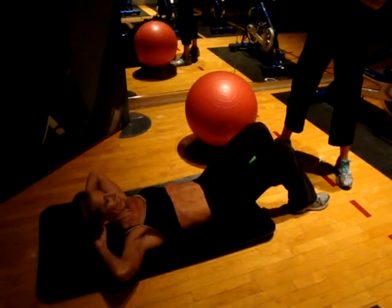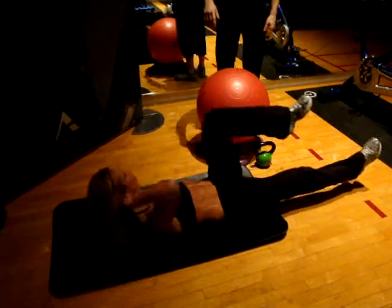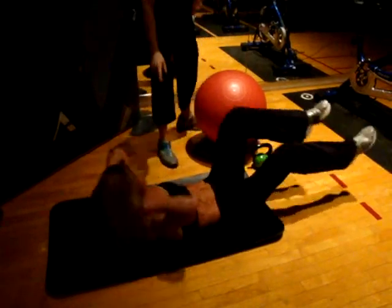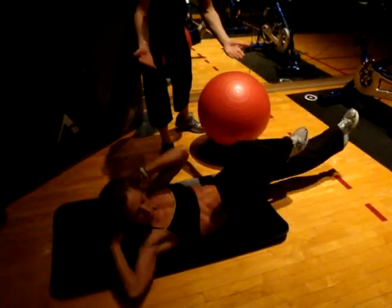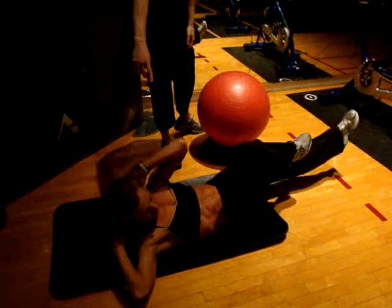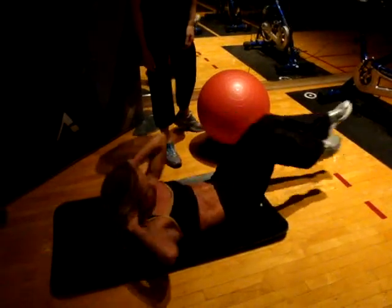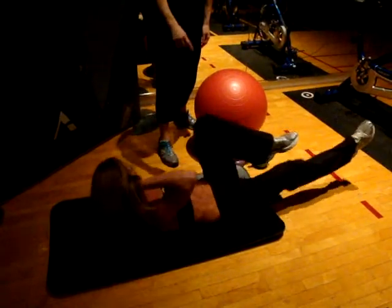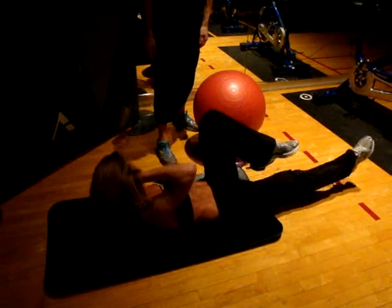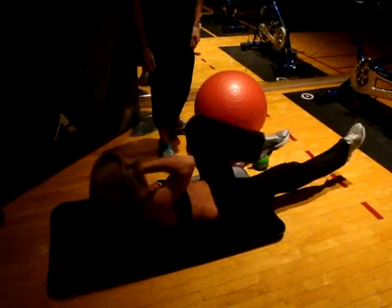First one is bicycles. So Trish will show a bicycle movement. We'll just show this real quick. As you can see, we're working obliques. The fact that her legs and upper body are off the floor is going to work her rectus abdominis. She's taking opposite arm to opposite elbow, squeezing in the middle. And counting each rep is one side to one side. So here's 1, 1, 2, 2, 3, 3, and so on, up to 25.